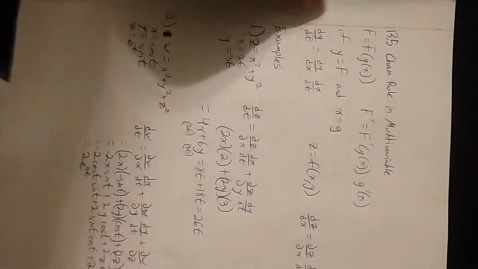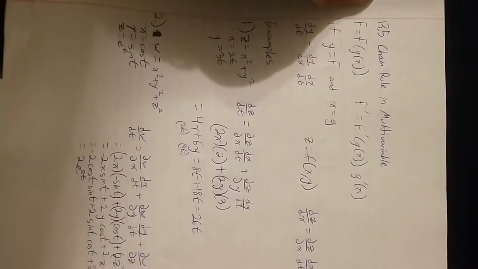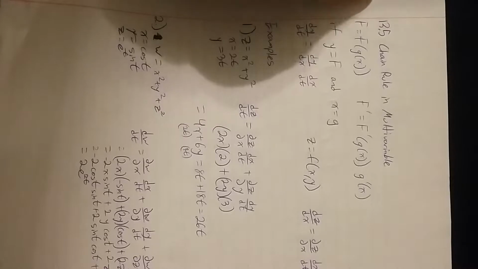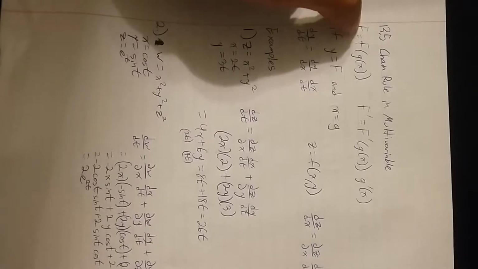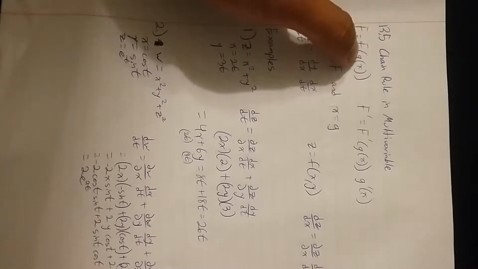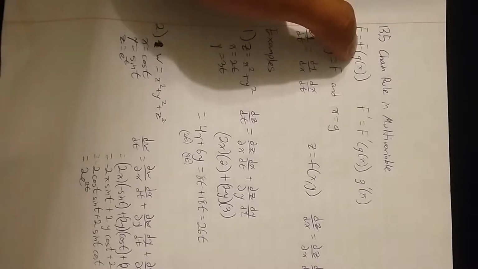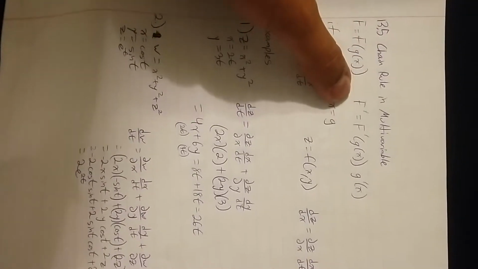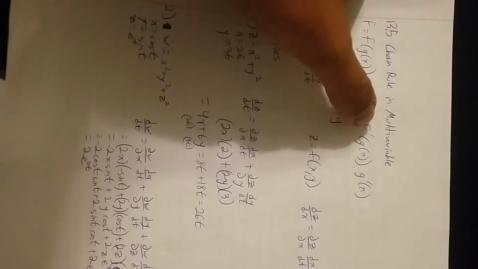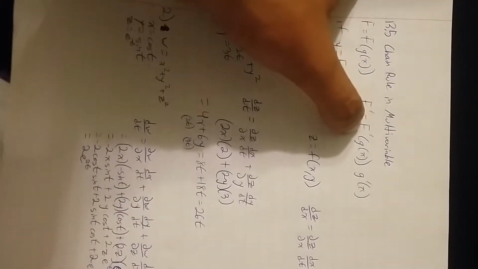In this section, we shall see about the chain rule for multivariable functions. Before this, all we knew about the chain rule was in single variable, where we have a function of x on the inside, and we have another function g on the inside of the function f. The derivative of the whole thing would be the derivative of the function on the outside times the derivative of the function on the inside.